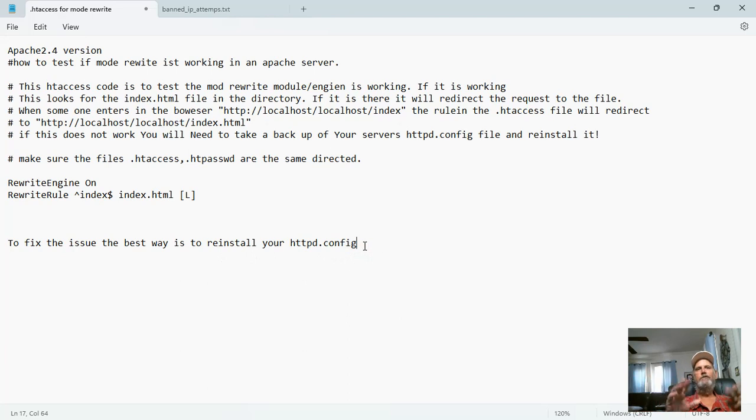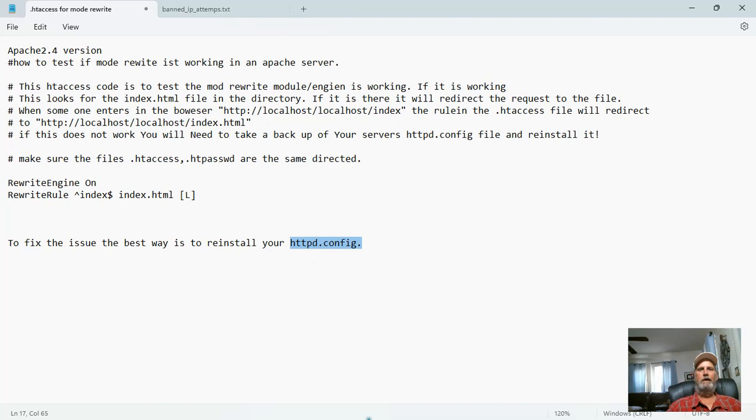You should always make a backup of the httpd config file. The fastest way to fix the issue is to make sure you always have a backup of your original httpd config file. Make sure it's updated every time you redo it to get it where you want it to be, but keep the original httpd config file as a backup on your server. That way, you don't have to rebuild and redo the whole thing. You have it there.